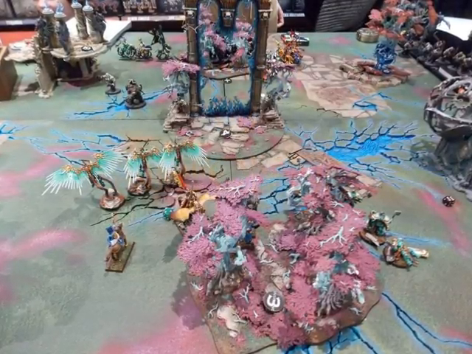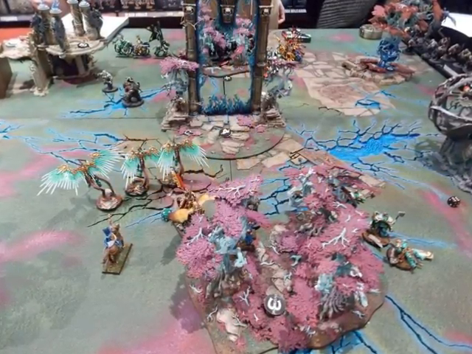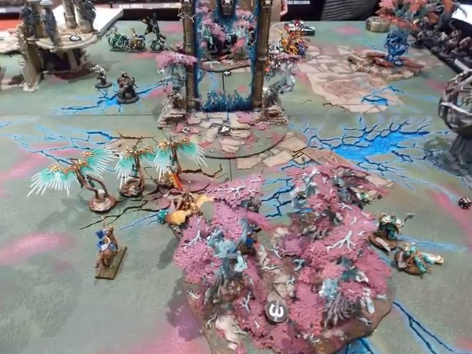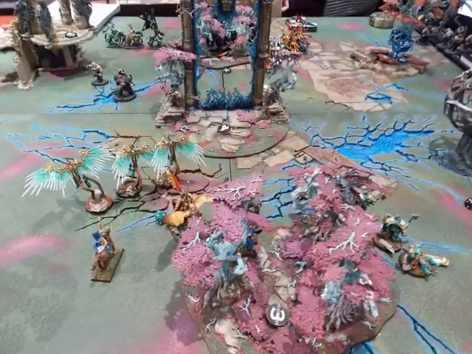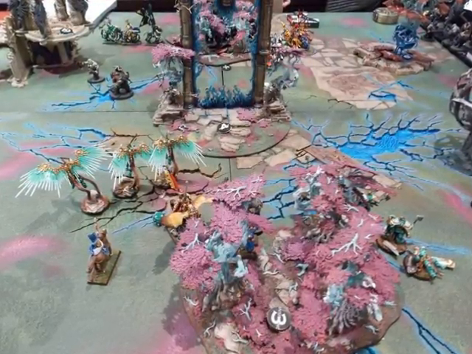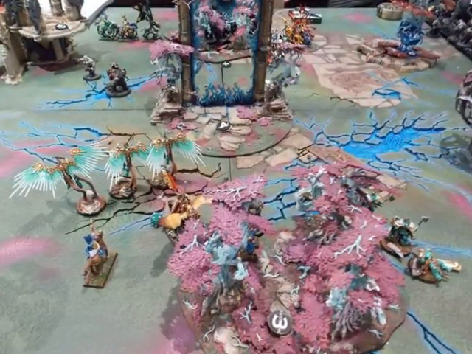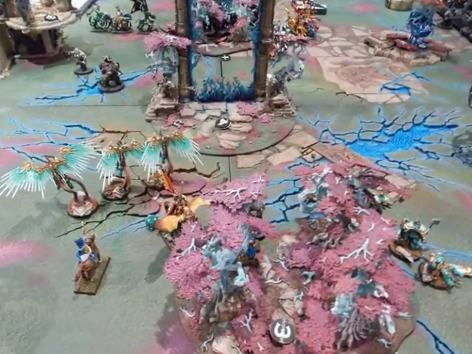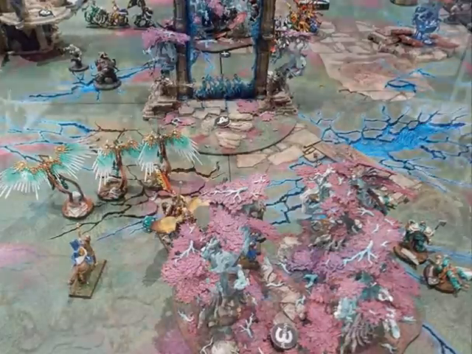So I decided to move the Prosecutors to be in range to shoot, and my objective is to kill the last of the Ogors, so I will leave the Tyrant alone. And then I move my 2 units of Knights to assault the rear of my opponent.